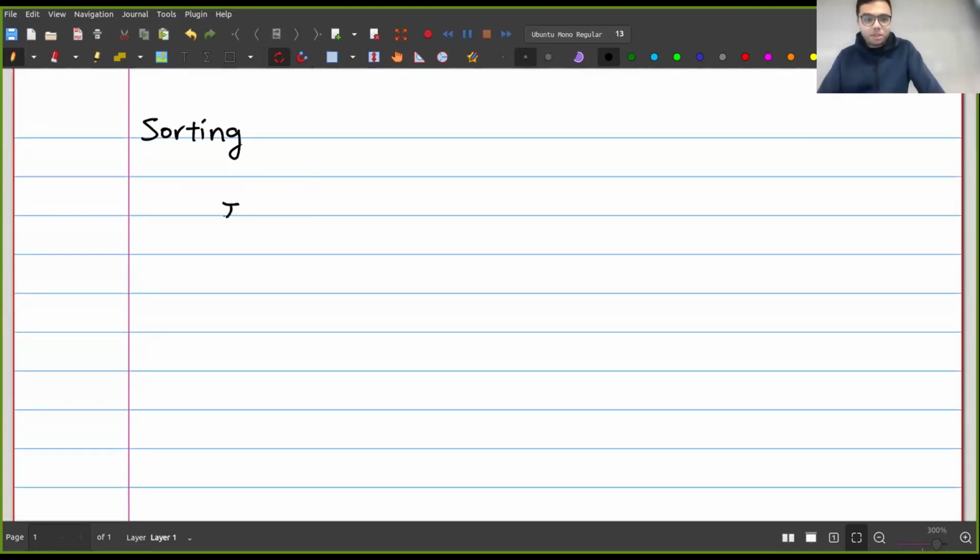In the input, I'm just going to give you a bunch of items. Now for this session, just imagine that the items are some numbers, some integers that you can have an order on. But in general, what I really care about is that I can compare my items. So for any two items, I can say which one is smaller, which one is larger. And this comparison can be based on anything. But for now, let's say that my input is just n items. And I'm going to call them A1, A2 to AN.